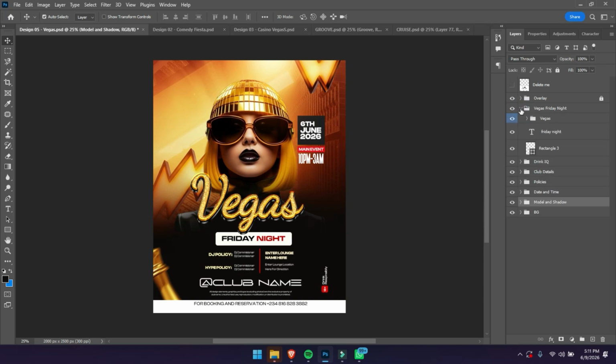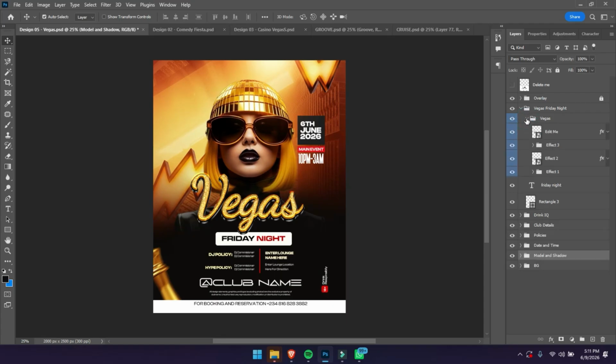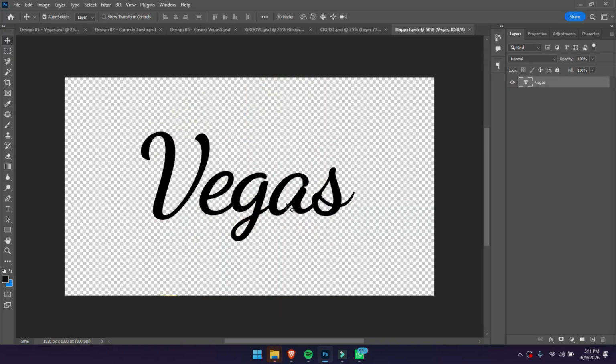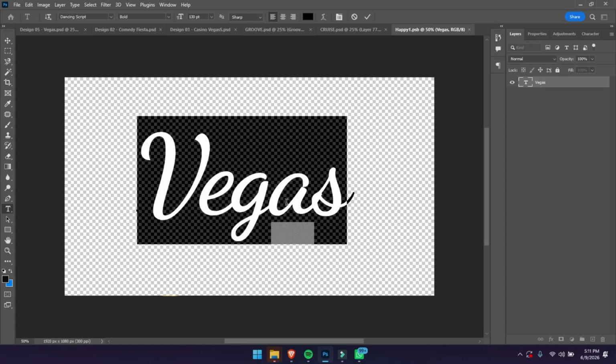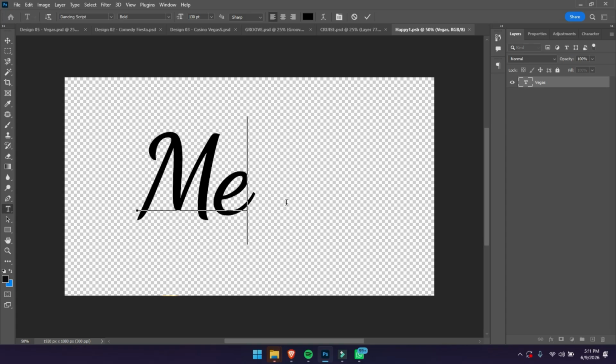All right, so click on this drop down icon and click on this Vegas, so you can now edit your text. So double click on this first one. Yeah, and this is the text. So right now you can change it to whatever you want.